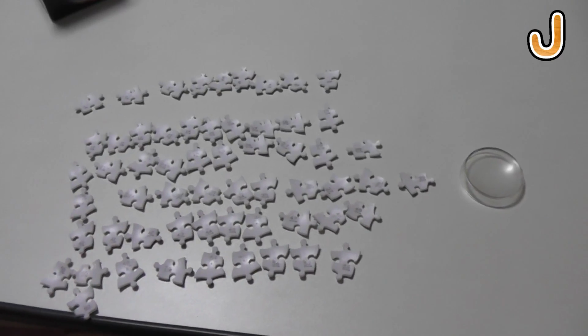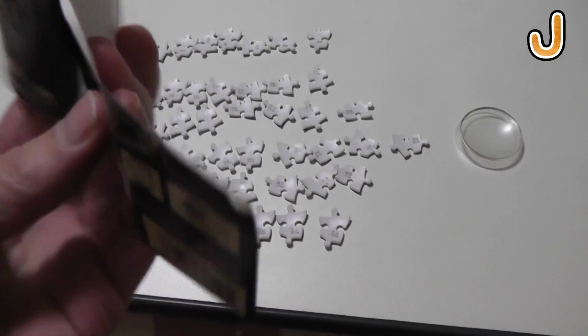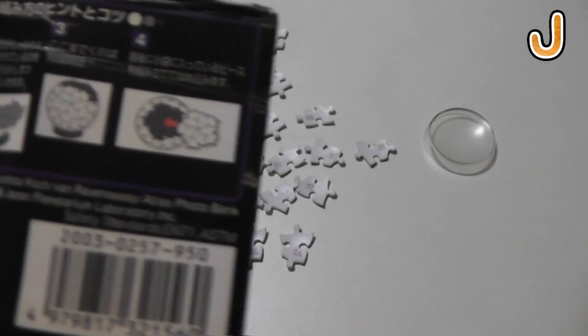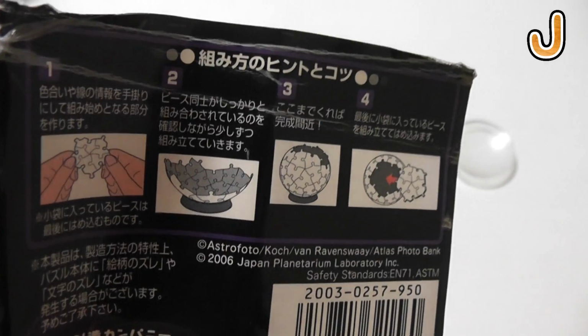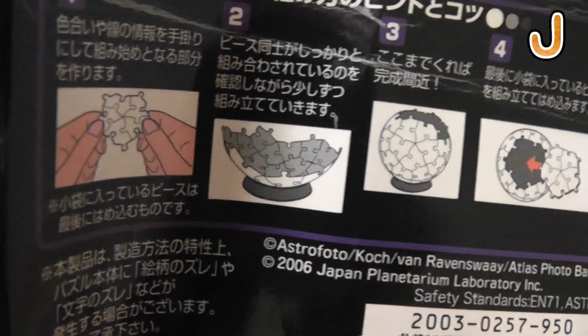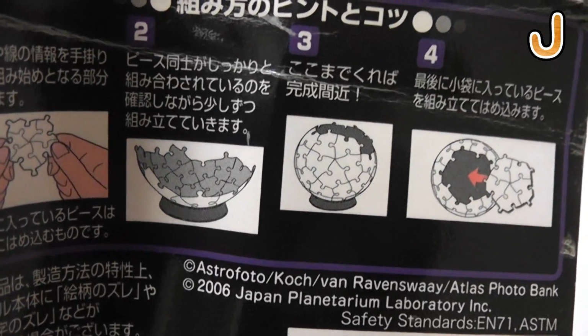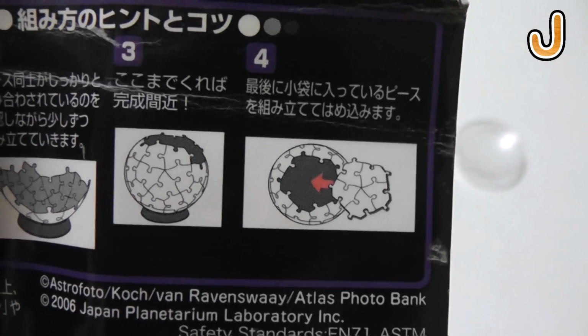So I'd like to build this model puzzle now. Also some instructions here. Well, not instructions, that's just a label. Oh, there's the instructions there. You build it, little pieces like that, put it on the base, then you build it so it's almost finished. There's a hole at the top and you put the cap in.